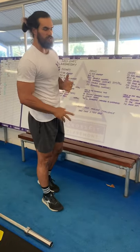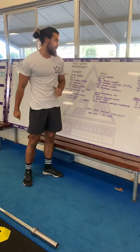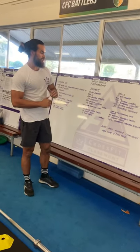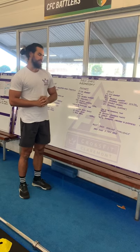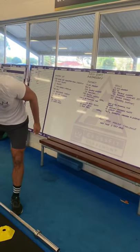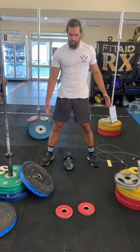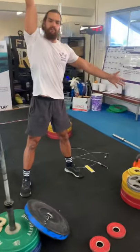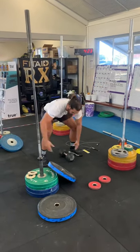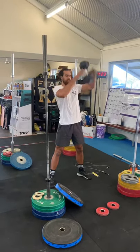Next track is for those who grabbed kettlebells or dumbbells in the equipment draft. Same concept: a 15-minute AMRAP with a buy-in of 200 double unders, 50 dumbbell snatches, 100 double unders, 25 dumbbell snatches, then in the remaining time: 15 Russian dumbbell twists, 10 goblet squats, and five right/five left dumbbell shoulder to overhead. For dumbbell snatches, start with the dumbbell between your feet in a wider stance, lift it up and lock out overhead in one big movement, alternating arms.